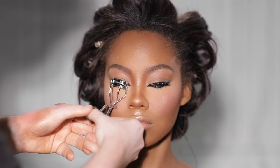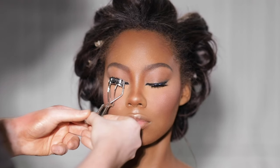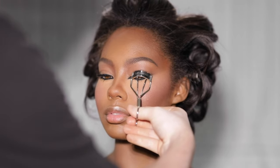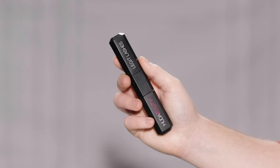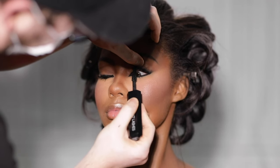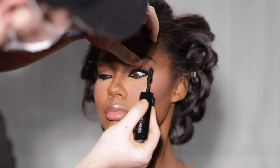Had I gone in any heavier with a lash, I feel like it would just be too much — but you can customize this to make it your own. Just because I'm doing things a certain way doesn't mean you have to. If you want a heavier look, pack on more makeup; if this is too heavy, use less. None of this is intended to be taken so literally. If you only find a thing or two from my techniques that inspire your makeup routine, then my mission is accomplished.